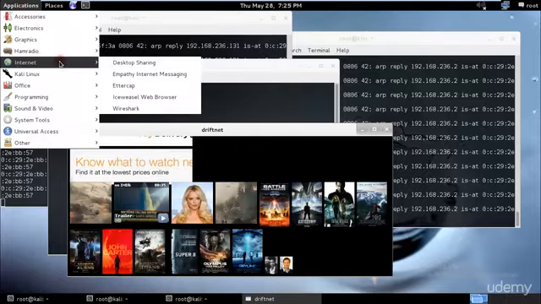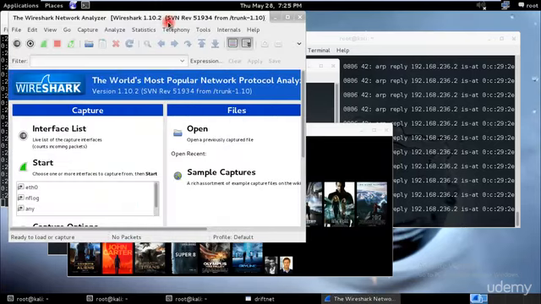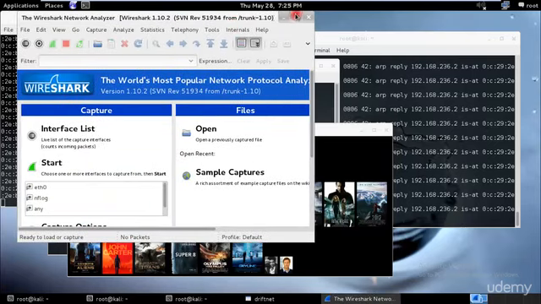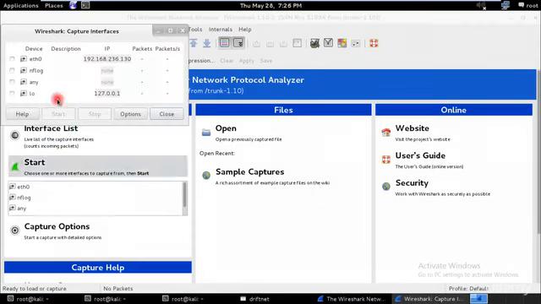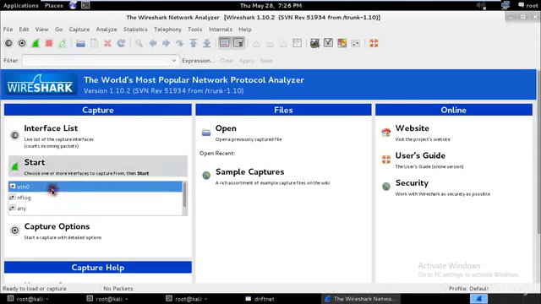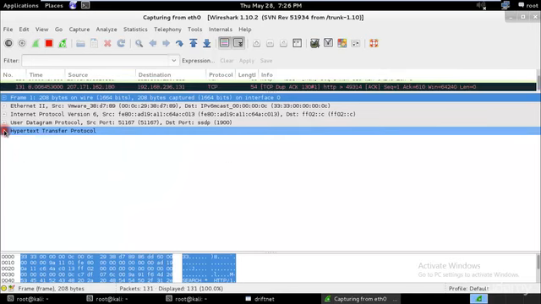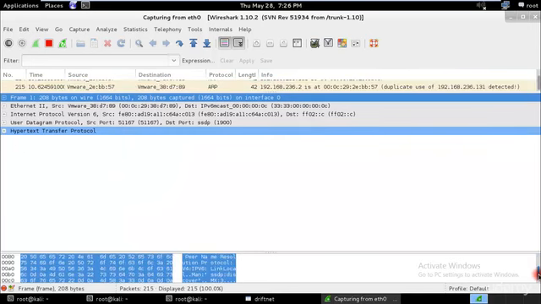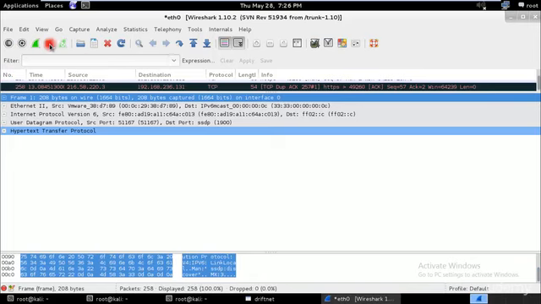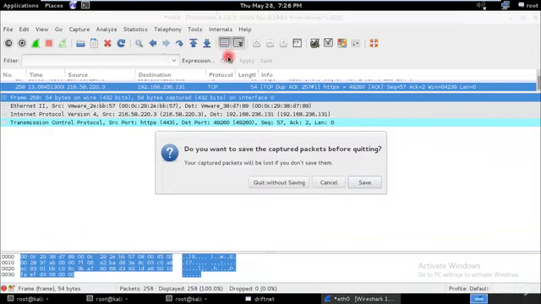You can also use Wireshark and sniff this traffic. Don't show this message again. Yeah, you need to do that, and let this website load. Till then, we will capture the traffic. I can just select eth0. Perfect, and I'll close, and I'll just start. So as you can see, whatever happens over here, I will get the exact picture as to what is happening, how much bandwidth is being consumed, and who is using it. As you can see, 131 is our target, and I will get all the information about what is accessing and when it is accessing. So you can take a look at that.